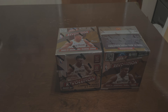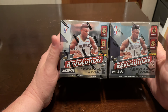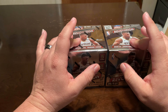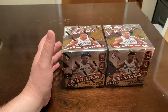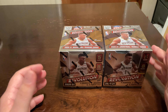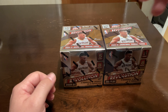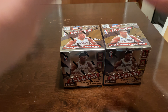How is it going today? I'm going to be opening up two boxes of 2020-21 Revolution. I have bought some from last year, and then I bought some from the year before — two years prior — Jason Tatum's rookie year. I did pull Jason Tatum out of that. I also did pull the Rookie Revolution, I think it was a fractal card out of that, and then the Bam Adebayo Astro. I sent them all in, got them graded. The only one that was a nine was the Jason Tatum regular, the base.